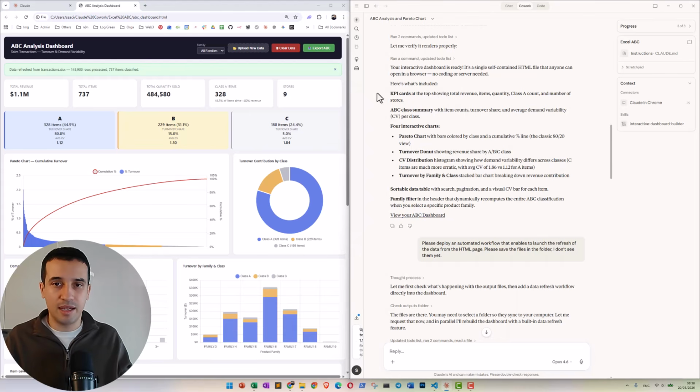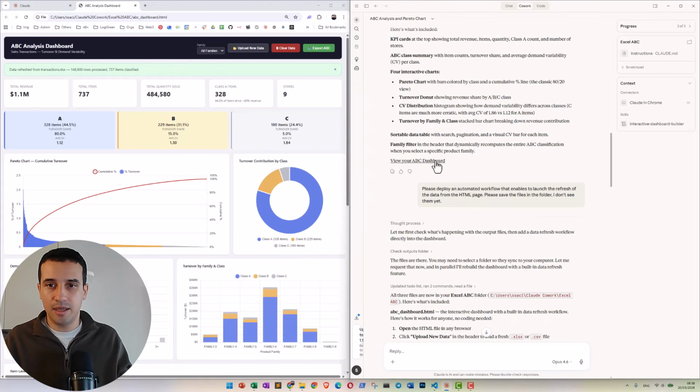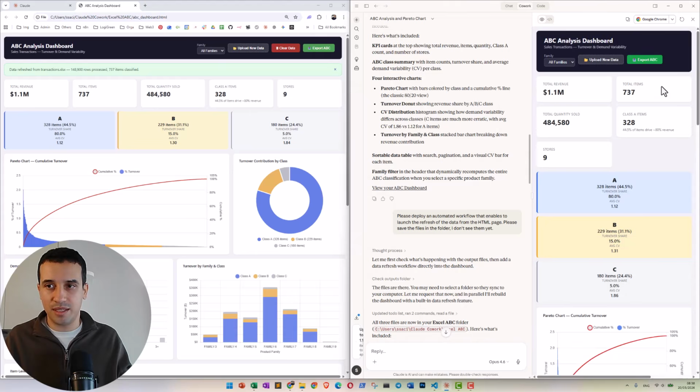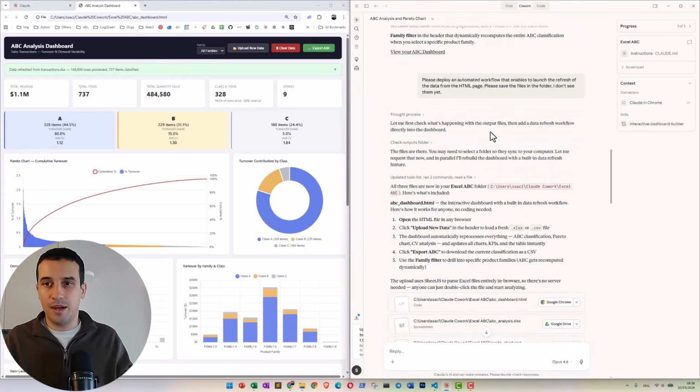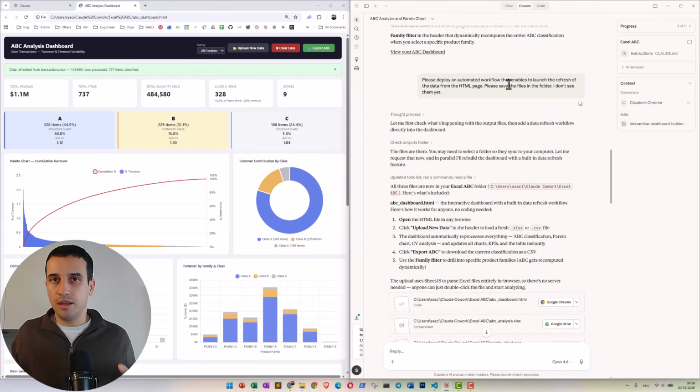It gave the different details, like the KPI cards and the ABC summary, and I was able to see the dashboard, which is exactly the same as this one. Now, when you do that, usually Claude will process the data in the backend, store it in its own workspace, and then fill the results in with hard-coded values in the app, which means your app is not interactive at all. It is doing the easiest thing. What you want is to build a kind of workflow, and this is exactly what I asked for here.